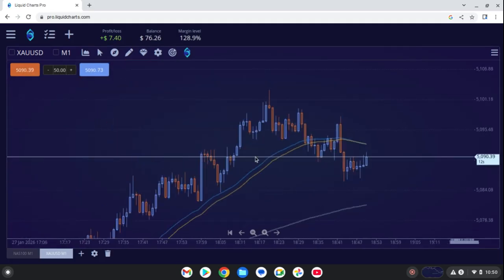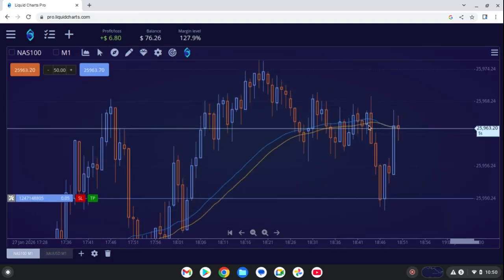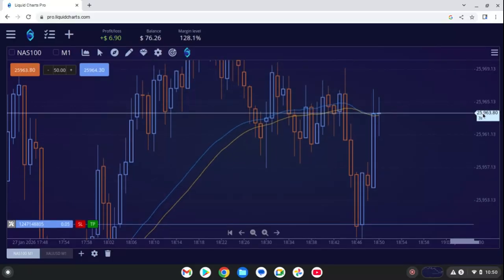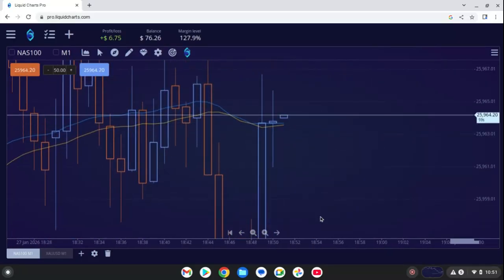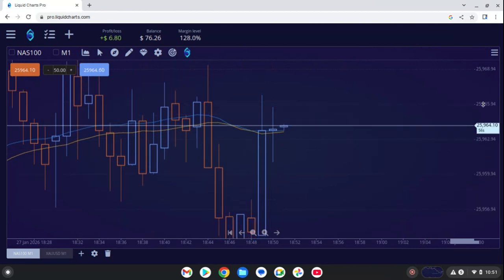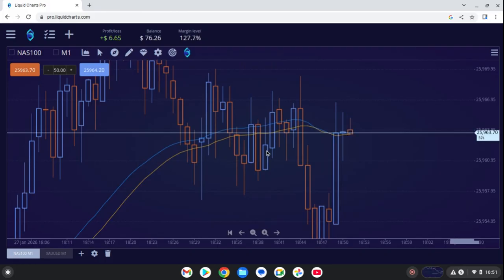And I'm just showing you other stuff and all that. But I recommend trading NAS 100 because it moves really well every day. That's why I made it specifically for NAS 100. Blue still over orange. Alarm is not going to come on. You know what I mean? The trade is going to continuously go up. That's what it looked like. I don't know.